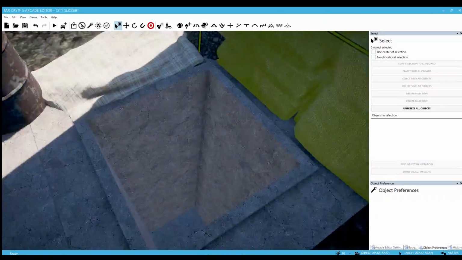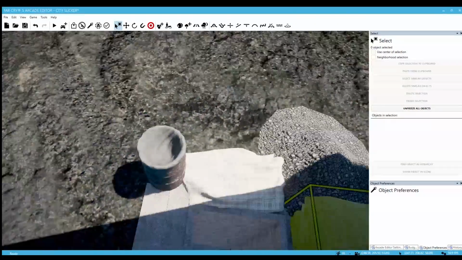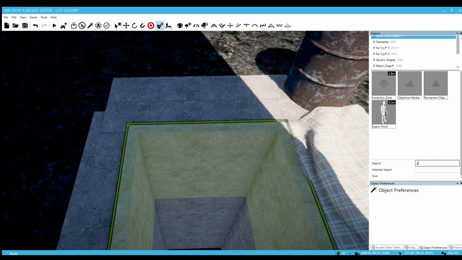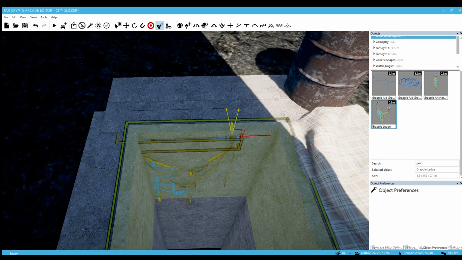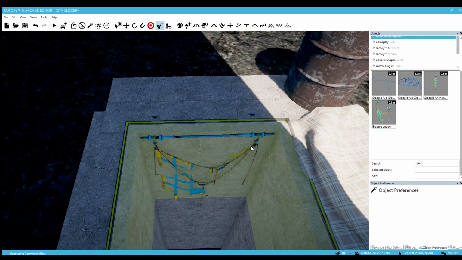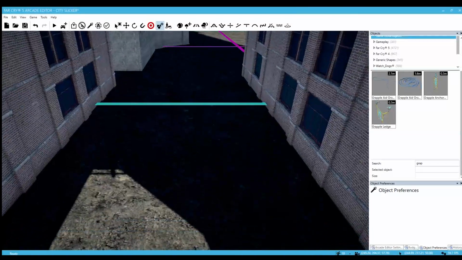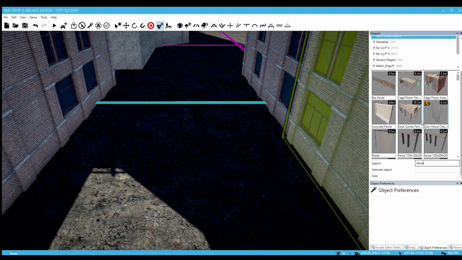So we have this. I'm trying to think of a good way we can come up. I mean, obviously we could use a grapple, so let's type in grap. We'll do the grapple ledge. Make sure we have it turned around, most importantly. There we go. And then let's type in fence. I keep hitting the cord. Whoops. Gotta stop doing that.